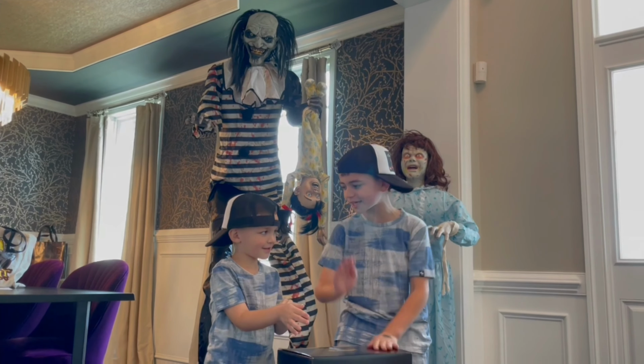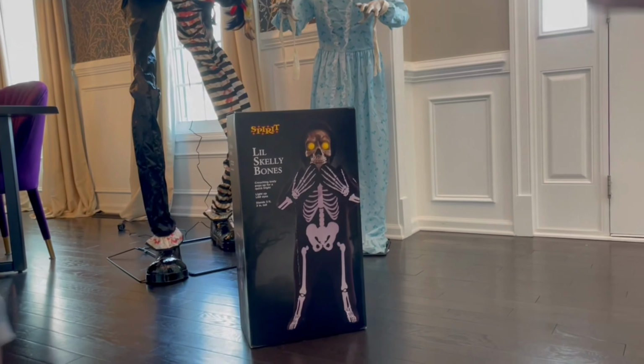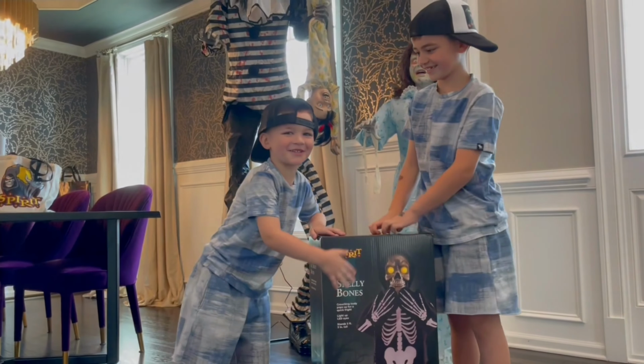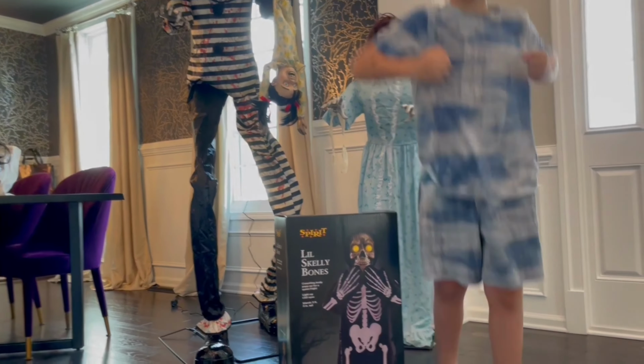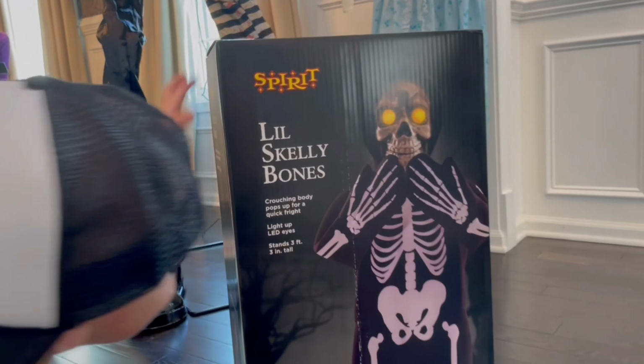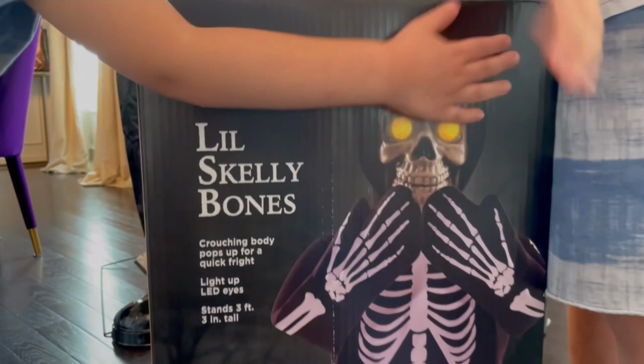Here we are unboxing Skelly Bones. Skelly Bones. This is Carlo's favorite, right, Carlo? Yeah, I bet he wanted one. Yeah, you really wanted this one. He was so excited when we saw it in Spirit Halloween the other day. And now we brought him home and we're gonna unbox him.